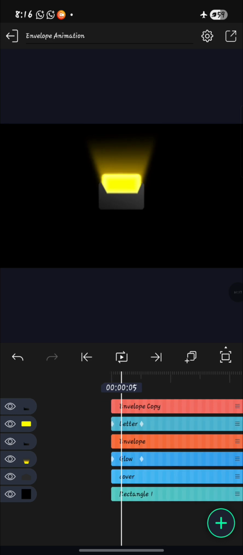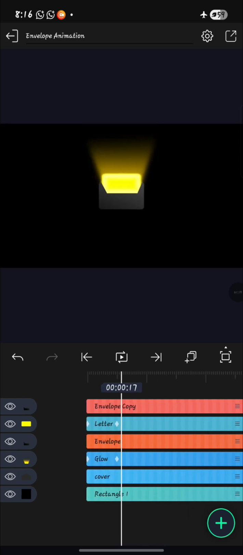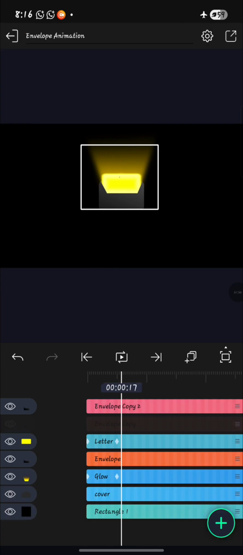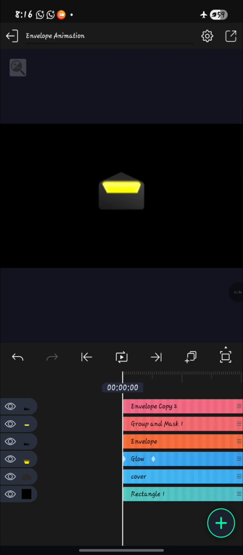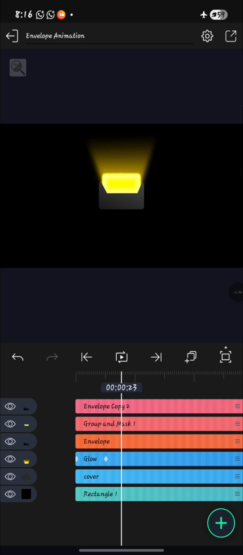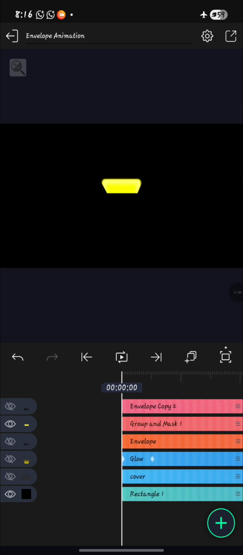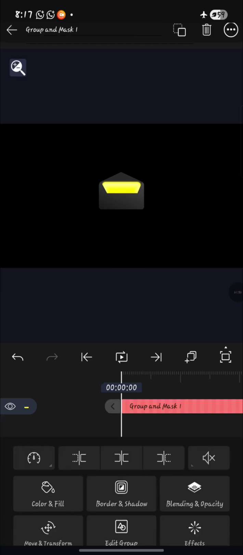Let's see. Okay, so I'll make a copy of this guy, duplicate, and I'm going to click the envelope and the letter, and I'm going to still use this exclude stuff here, so that it makes the glow within the, let me off it and show you everything. Look at this. So it has masked the letter just within the glow, within the envelope. So that's how to do it. So click on the mask now and edit the group.